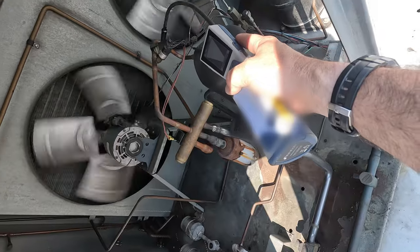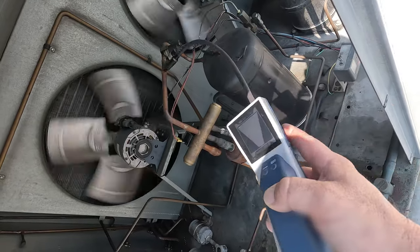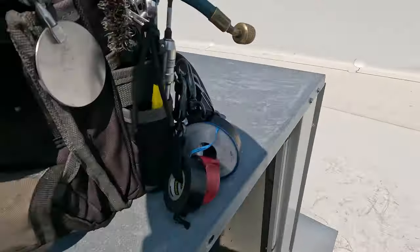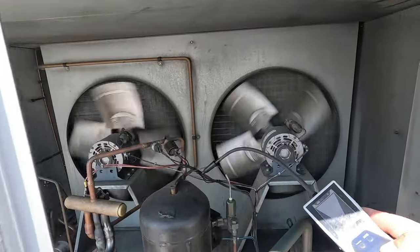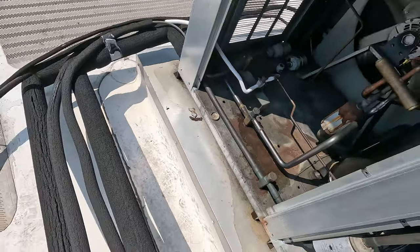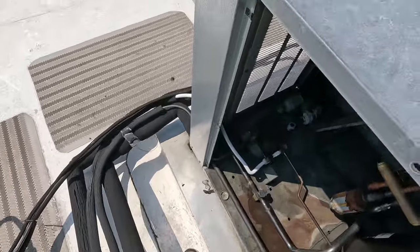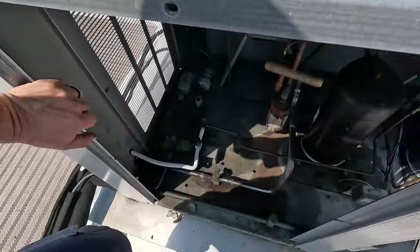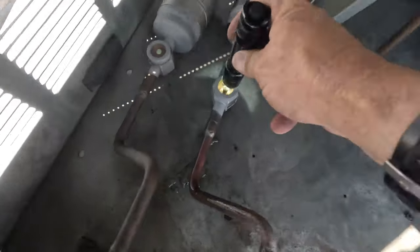We normally wouldn't want to make a repair like that given the vibration — it's likely to break again. It's just a matter of time until that other dump valve breaks too. The expansion valve down there is not opening up more because we're obviously not getting much melting going on. I love that missing cap on that other one — let's get something on that. There's hardly any liquid at all.